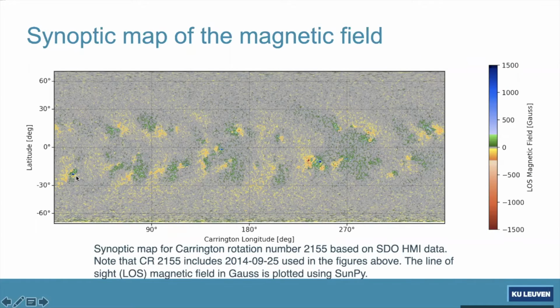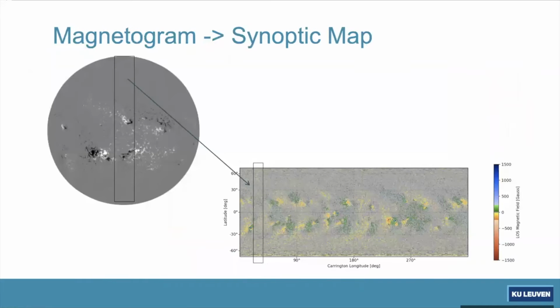There may have been eruptions, and if they went on the back of the sun, we had no way of knowing. Even on the sides, the magnetic field is not measured so well. The reason why it's done this way is because we have an accurate determination of the magnetic field in the center, but as you move towards the pole or towards the limb, so this region is called the limb, the side of the sun is called the limb.